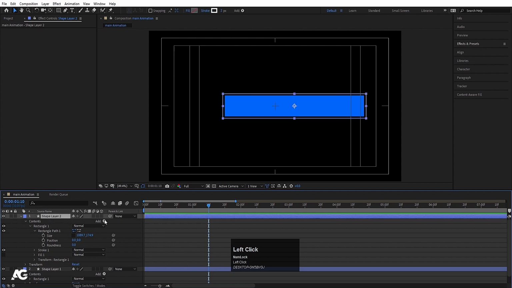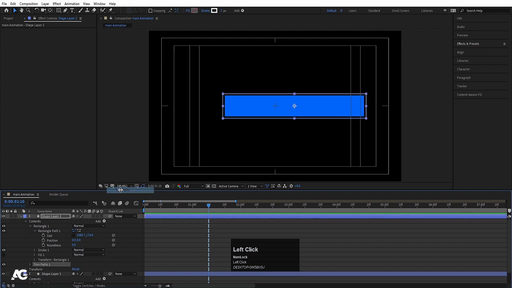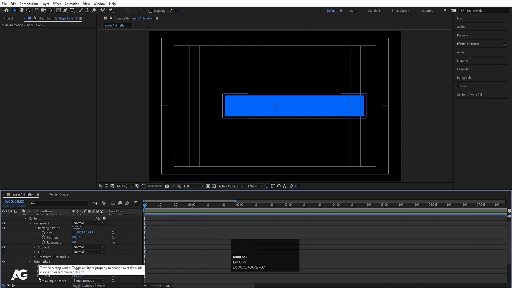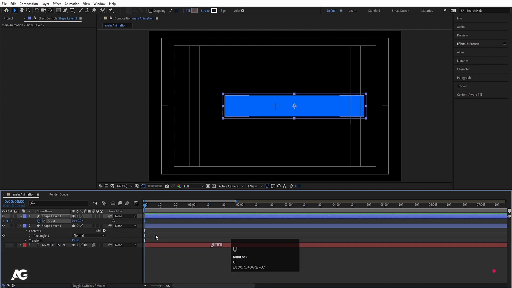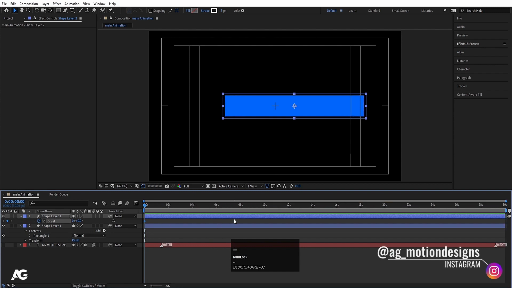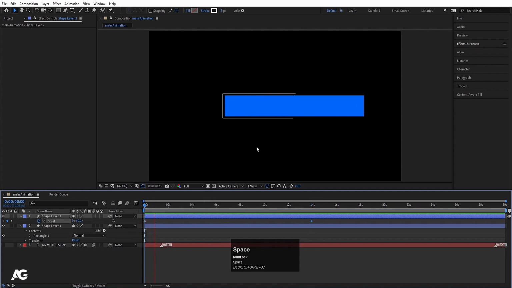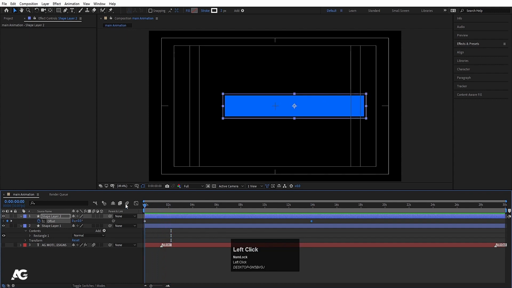Now we will go to the add menu and we will choose trim path. Go to the trim path and let's make it, let's say, 50 like that. I'll create one keyframe on offset. Hit U so we can see that keyframe. Zoom in a little bit in our timeline and go to around 14 seconds, and let's make it 5 rotations. So as you can see, we will get this continuous animation like that.